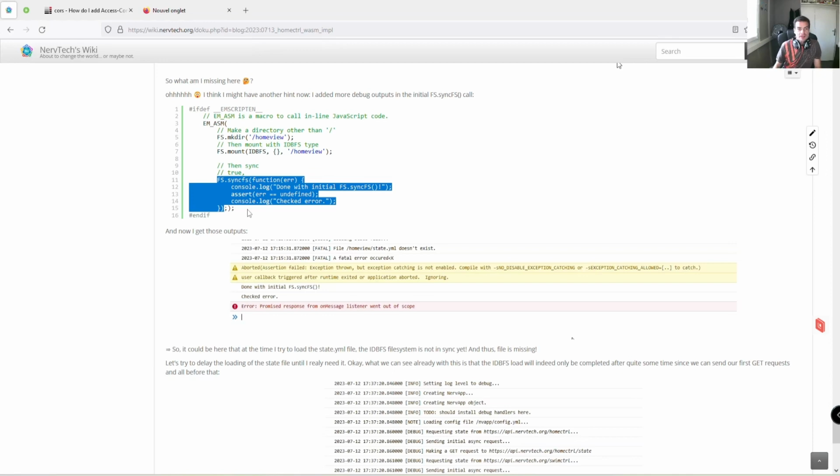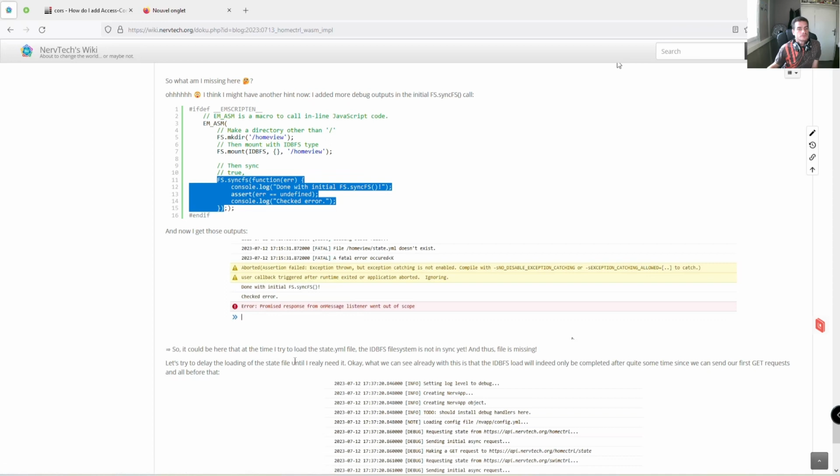And I was always getting this file not found message, simply because when I was doing that, the synchronization operation here was not completed yet. So I was trying to load the file, so I was getting an error, but after that I would get those messages that there was no error.